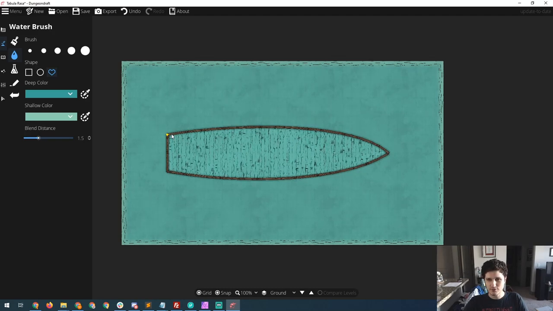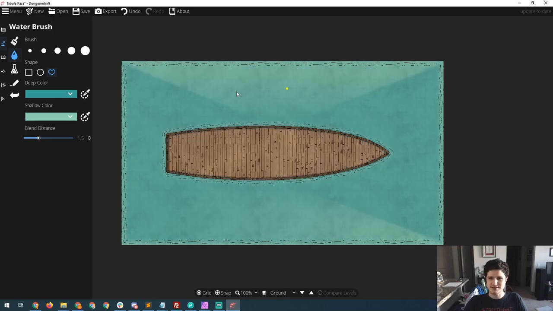We don't actually have to hold Alt yet. We don't have to hold Alt until we're making the final connection once we've gone all the way around the boat and we're about to connect back here. But we do want to press Shift so we can do the same curve for our ship. And we'll just make sure that the lines match up with where the boat walls are. We'll make a point there, and then we'll come over here and do the same thing. Get that to match. And now that we're making our final connection, now is when we want to press and hold Alt, see that change from yellow to blue, and then boom.